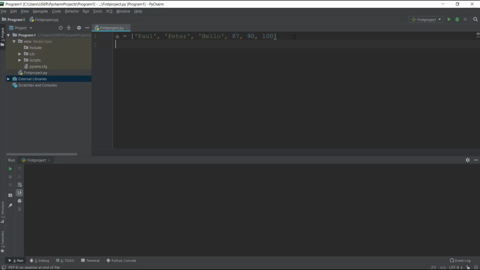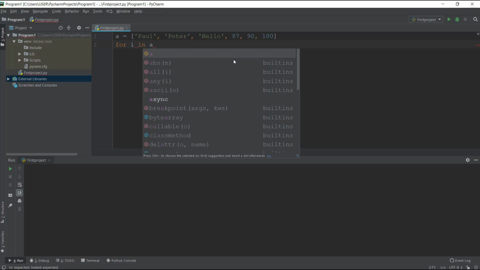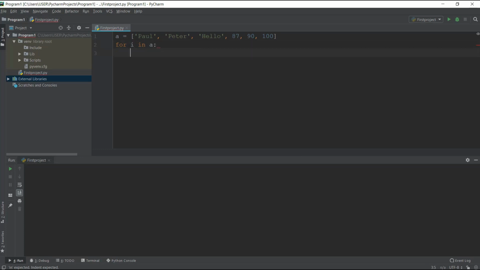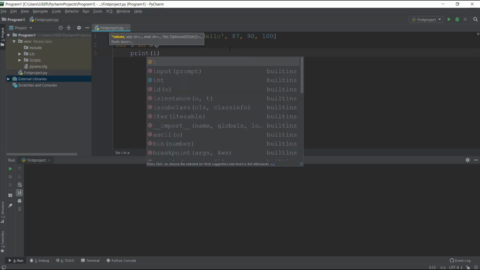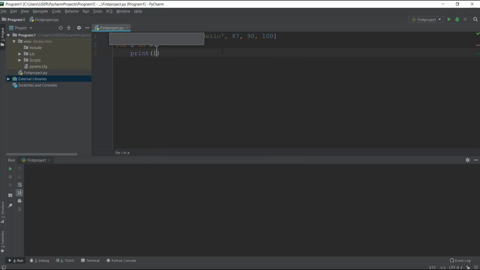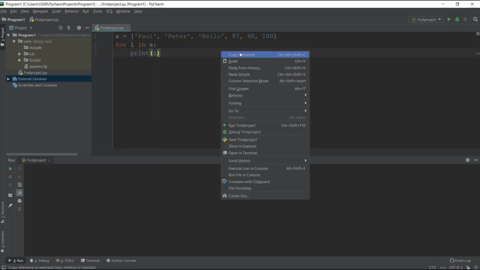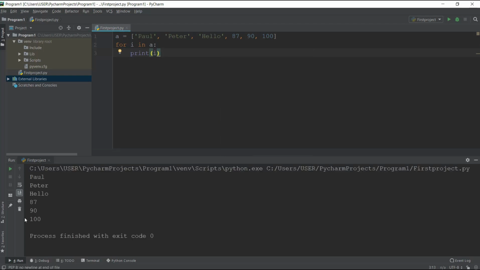Let me use a for loop to iterate through this and print them out. So I'm going to say for i in A, print i. Now let's run this code and check it out.